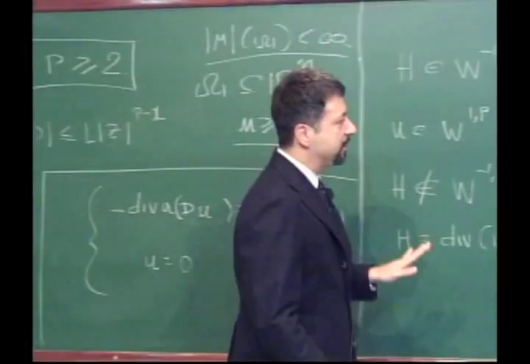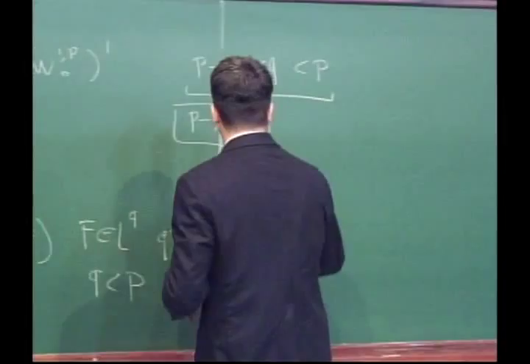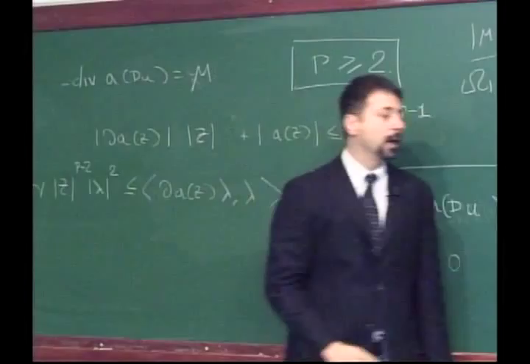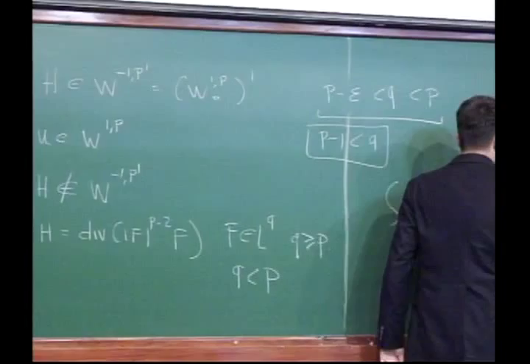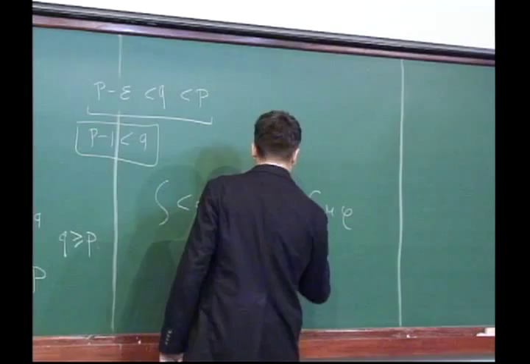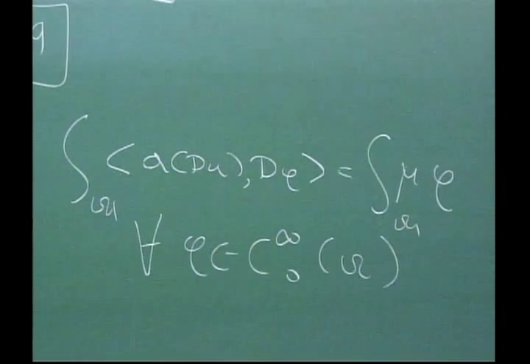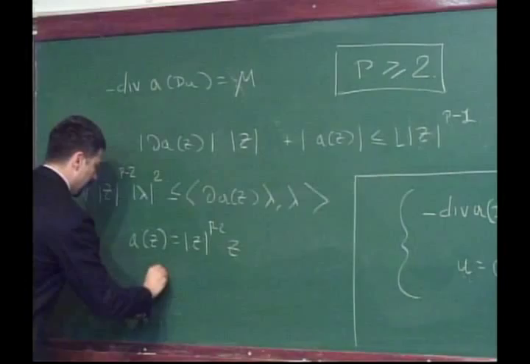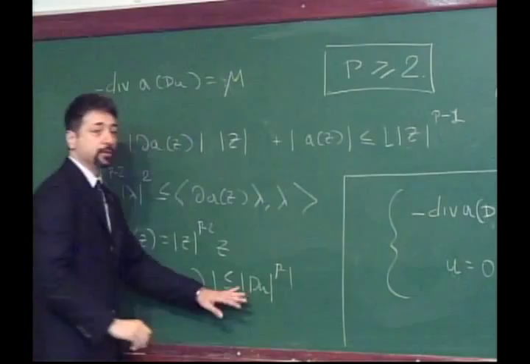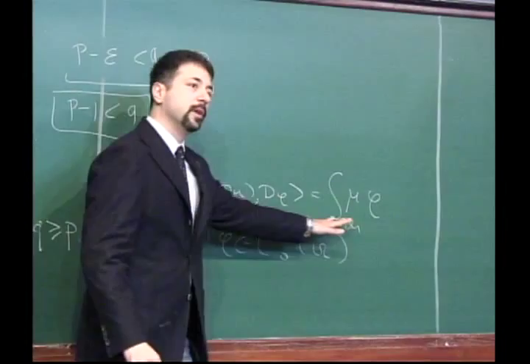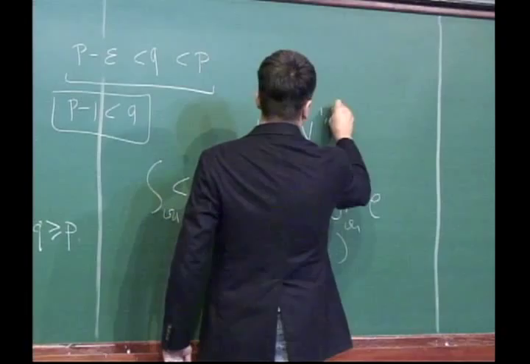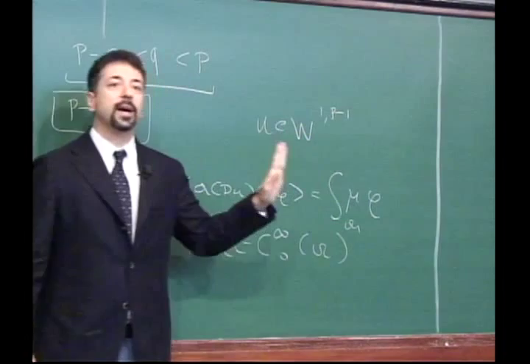In this case, we first have to understand what we mean by solution. Distributional solutions are as follows. You formally multiply this by a test function and integrate by parts, and then the distributional solution is such that this is satisfied for every choice of test function with compact support in omega. You see immediately that, think for instance where A of u is the p-Laplacian operator, then A of u grows as |Du|^{p-1}, modulo constants, of course. Then it is sufficient, to give sense to this equality, that u belongs to the space W^{1,p-1}, rather W^{1,p}. So you can define distributional solutions starting from this space.